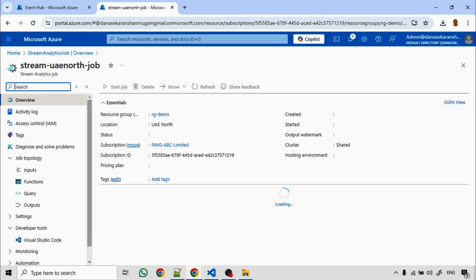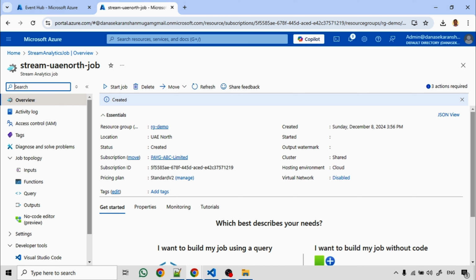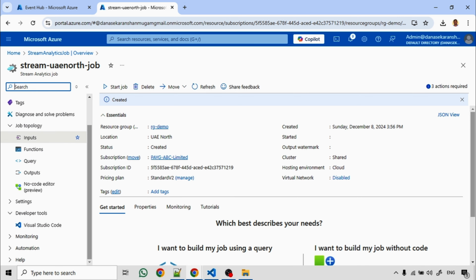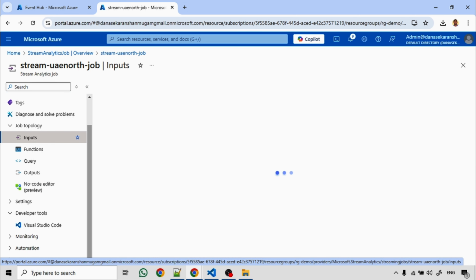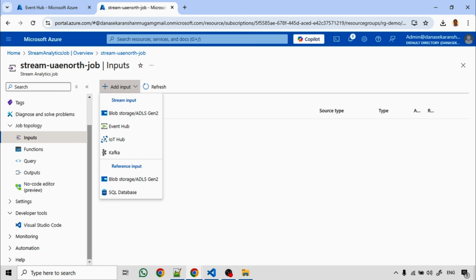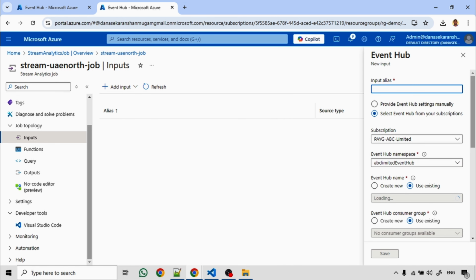Go to resource. Under the job, you can see job topology. You can click on input. First, we need to configure the input data. Input data, we are going to get it from event hub. Click on add input. There are multiple options. You can choose event hub.